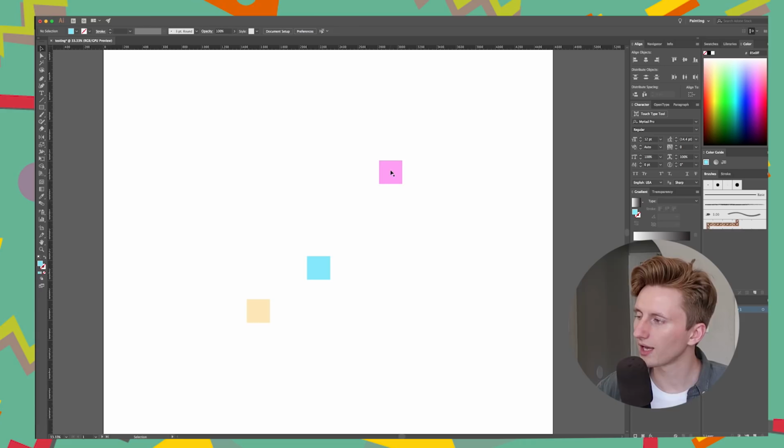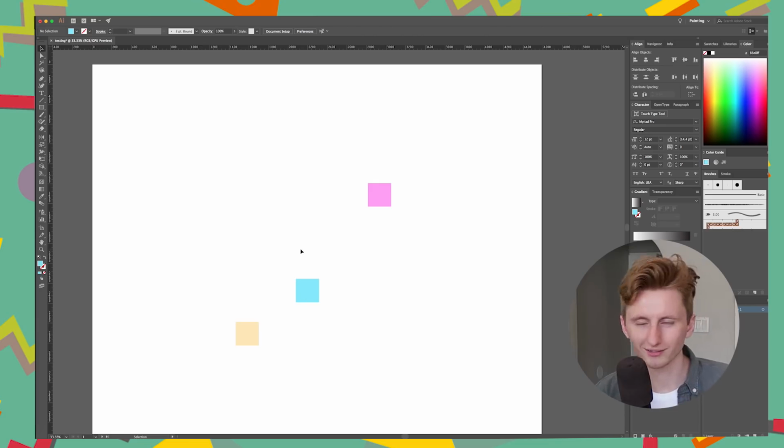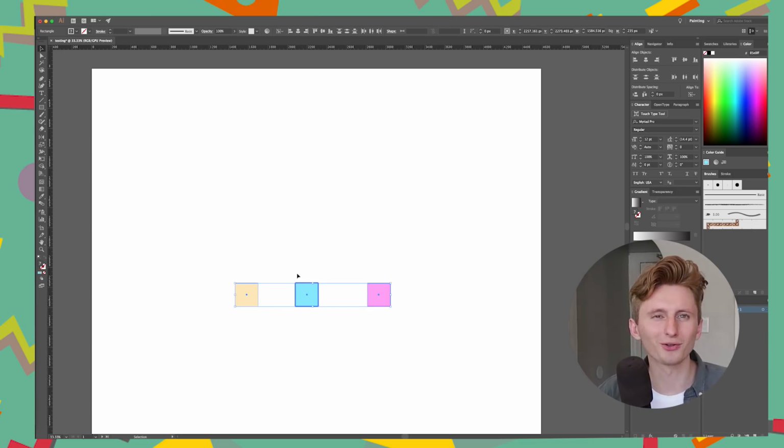Let's say we want to align this one and this one, align to the blue, but we want to align it where the blue one is. You can select everything and then, without holding anything on the keyboard, click the one you want to align to again. It'll get another blue border around it. And now you can hit middle and they'll align to the one you selected.